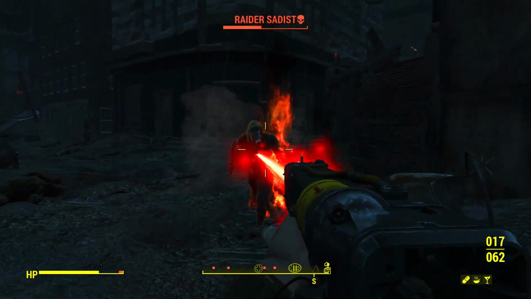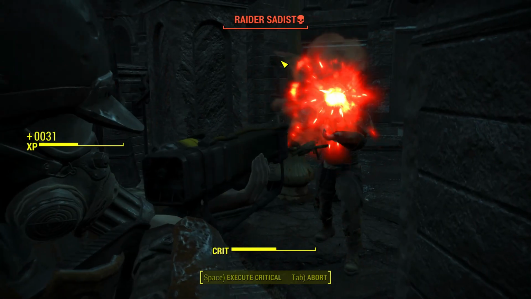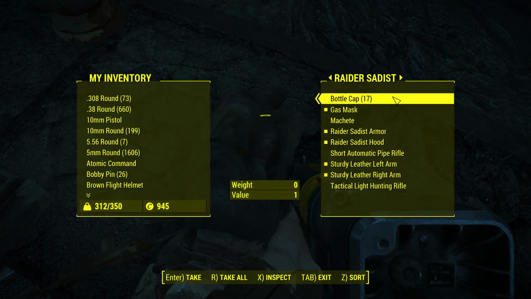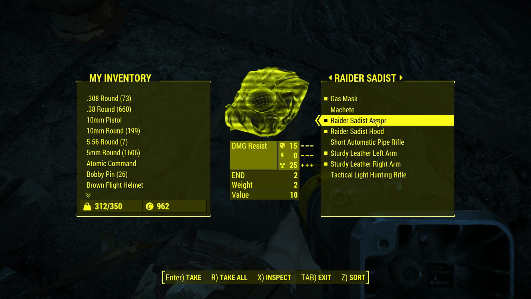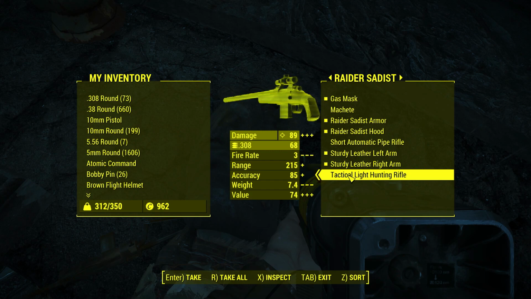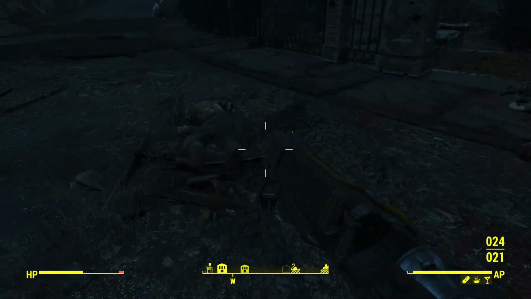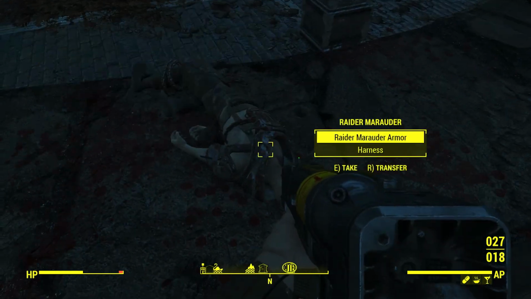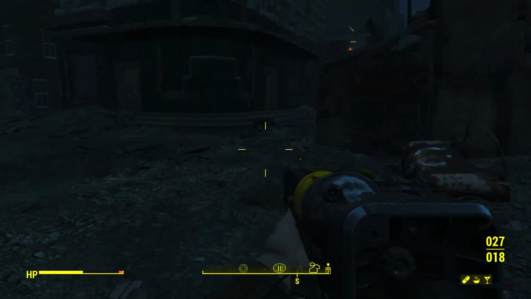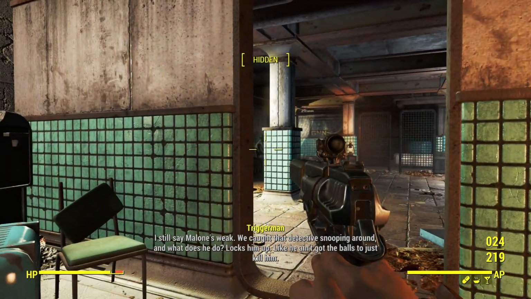Oh, God. A Raider sadist with a machete. He's coming at us. Nice, we got him. Oh, look, he's wearing some robes. Look, it's just an altered version of the, oh, I don't even know what they're called, Children of Atom. That's what I mean, it's repurposing vanilla assets in a way. Look, that looks cool. Why don't more raiders look like that? It's so simple.